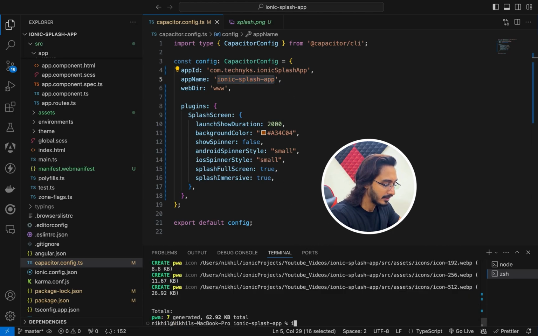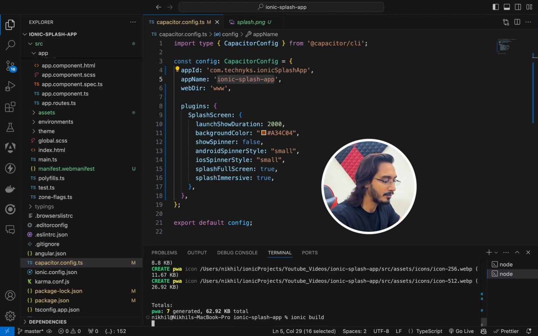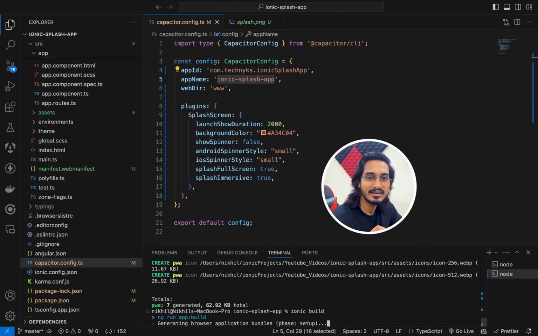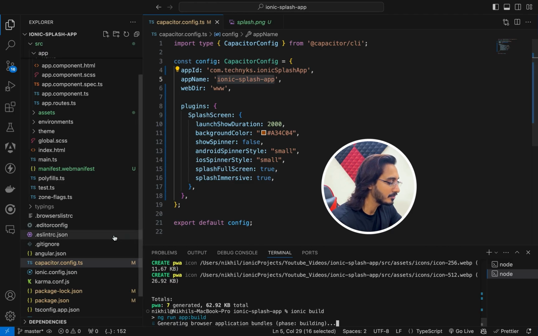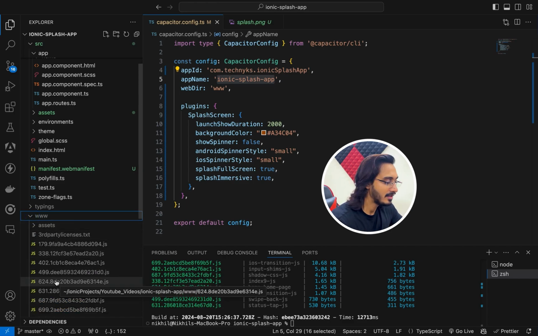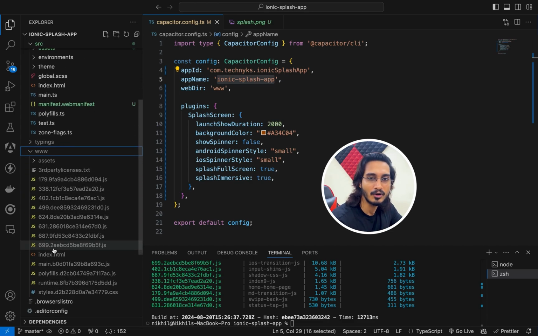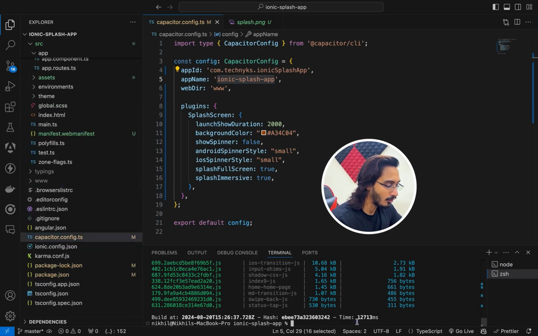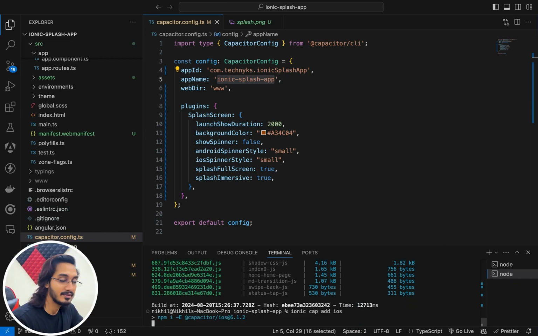Let me go for Ionic build. This is a command you need to run before generating the platforms in order to have the www folder here for the PWA part. This is a very important folder which is just created because this is going to be copied for our platforms in Android and iOS, as it has all the JS files in a minified format. Because it contains all the files which we need to upload in the browser actually. Alright, so now what I'll do, ionic cap add iOS. This is going to add the iOS platform into our application.